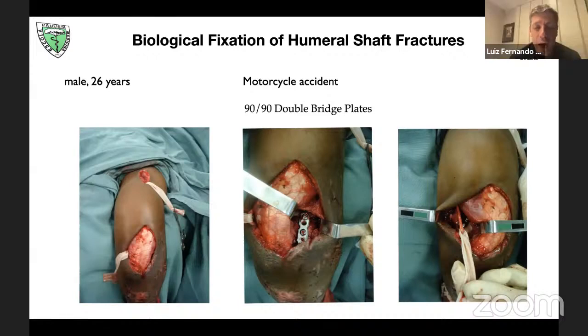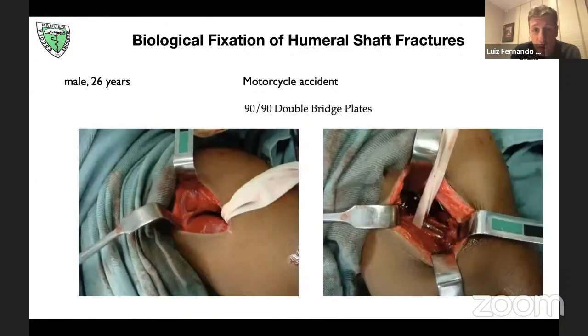Patient is facing down. We have 2 incisions. In the proximal aspect, we can see the triceps head and the distal, the triceps tendon. We open lateral and medial. That's the picture with the ulnar nerve isolated. And we decide to have 2 plates. So here you can see the radial nerve.